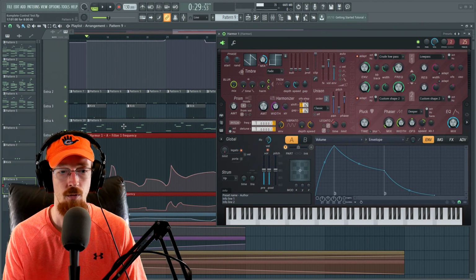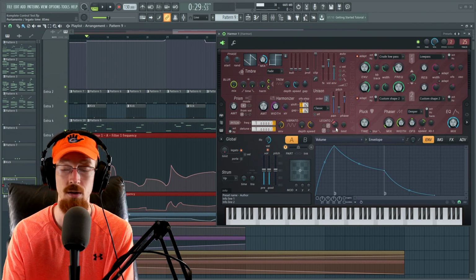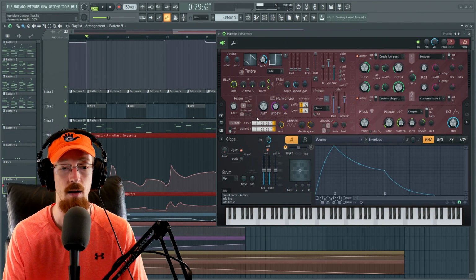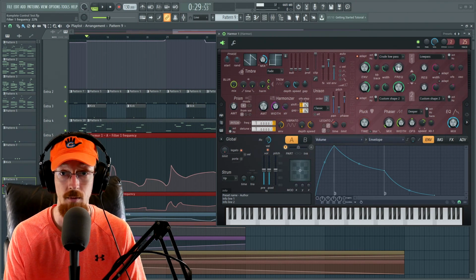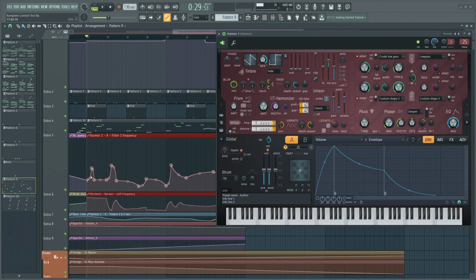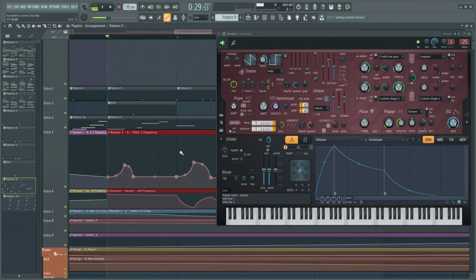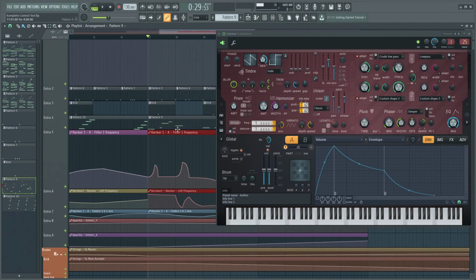So first off, I've written my notes and I had my bass sound, and I'm trying to go an extra 10, 20%, get that extra musicality out of my musical idea. So I took my filter and I automated it by just right clicking, going to create automation clip, and it's moving up and down with the notes, right? So the first note is a longer note. So I think it'd be cool if the filter opened up and then closed back down so that this next new note was soft. And this whole bit is sort of underneath the sound. And then I do another flare right here.